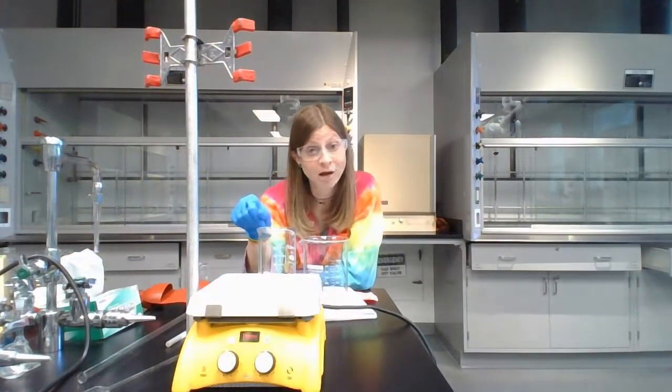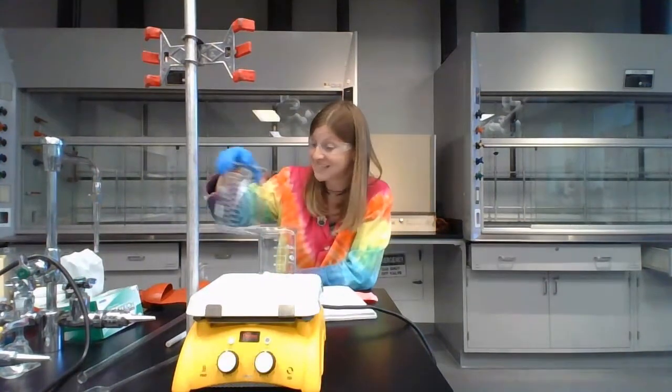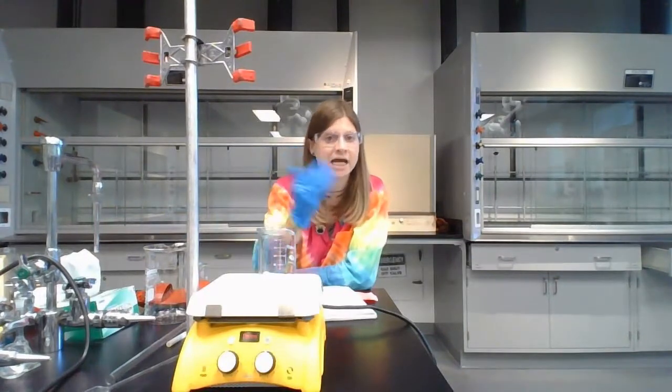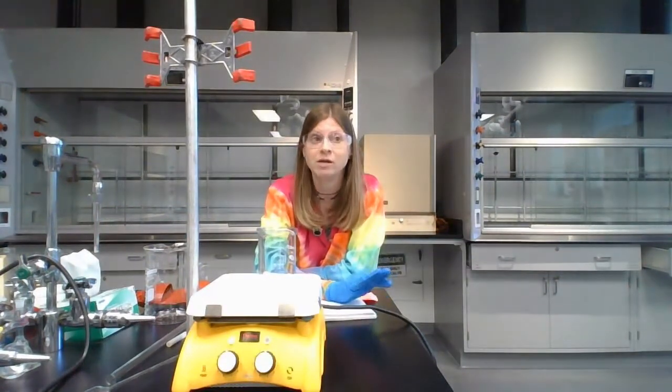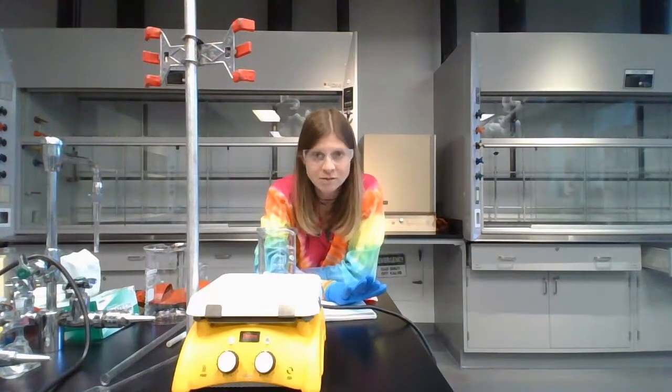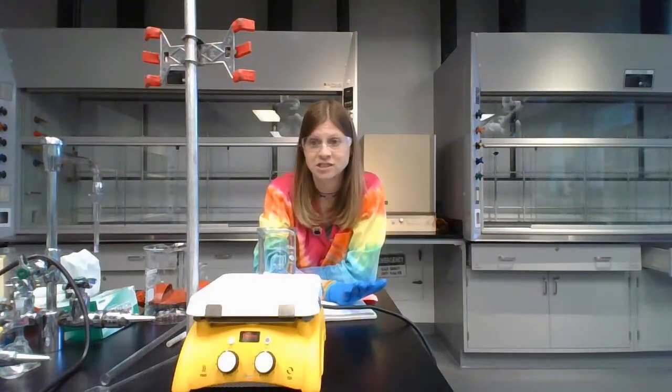And don't crank it all the way up, because again, we do not want this to boil. We want it to get to 70. 70 is the ideal temperature for this, but it can be between 70 and 90 for this to work. Be careful about keeping your two waste beakers separate, and ask your instructor if you have any questions about this as you're doing it, especially safety related things.